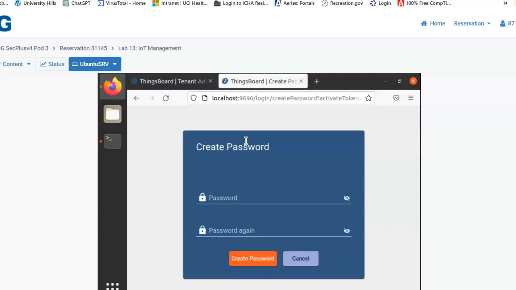Then we're going to create a new password. It's going to be MDG.